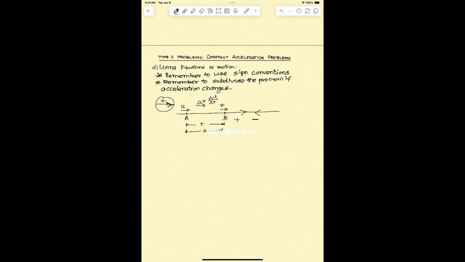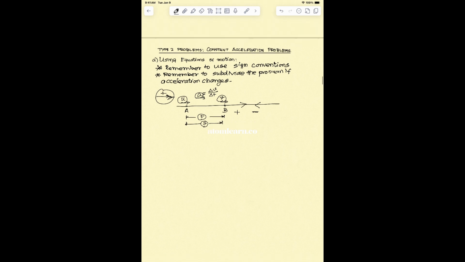There are actually 1, 2, 3, 4, 5 symbols. What are they? The initial velocity u, final velocity v, acceleration a, the time interval t, and the displacement is S. Now, since there are 5 variables, and we know that each equation, this equation is generally called as first equation of motion. So then this is linking the final velocity equal to initial velocity plus acceleration times t.